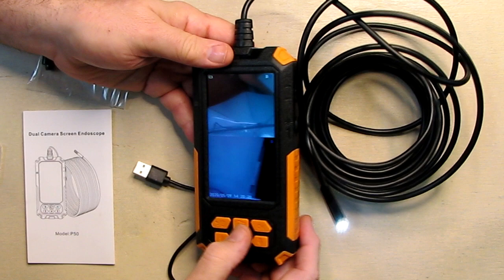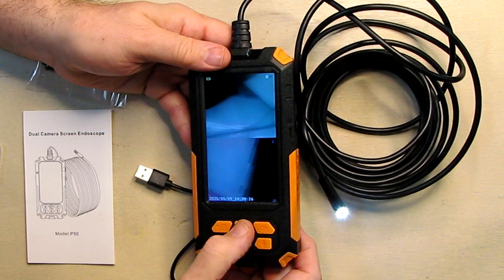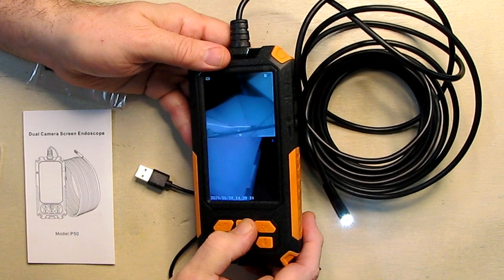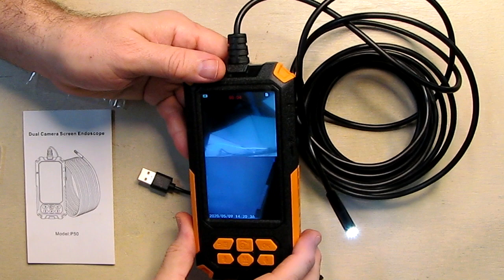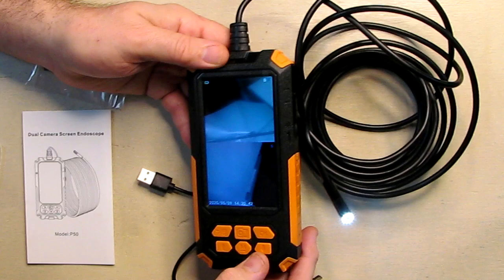Let's go over some of the menu options. Right here you see this picture, this button that looks like a camera. If you hit that button right there, it's taking a picture and it says right there it's taking a picture. Now if you hold that button down for about two seconds, you start seeing a little timer right there, and now it's recording the video. You hit it again and it stops. It's just that simple.